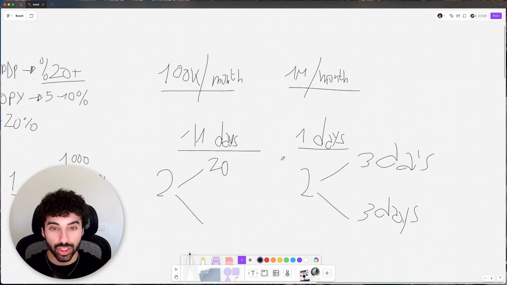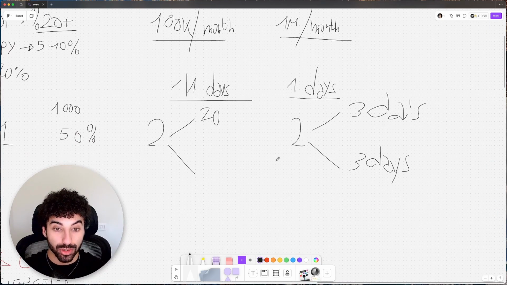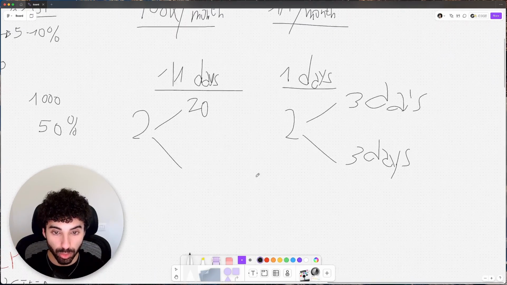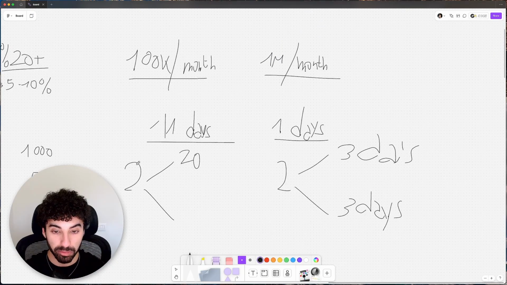The difference is just the sheer amount of traffic you need to make sure that the test is significant. And this doesn't mean that you can't do it, as I've said, but you need to make sure that when you're testing multiple things at a time, the traffic doesn't mix between the two tests. So if you're going to run multiple tests at a time, you need to exclude the traffic of a test from each other.